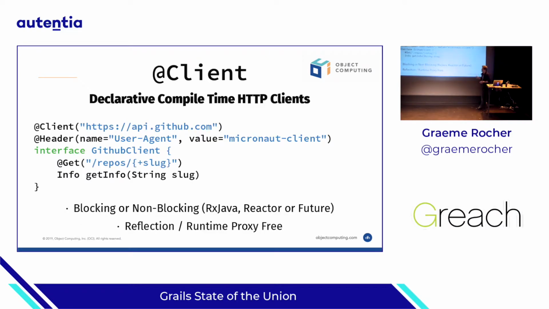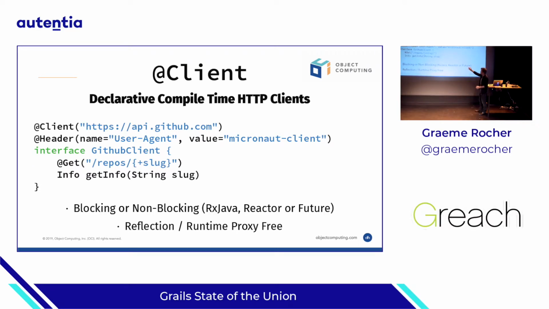And then we have the clients. So we have declarative compile time clients. You can define in Micronaut an interface, and the interface is implemented for you at compilation time. So instead of creating a runtime proxy and using reflection to delegate underneath, at compilation time, we implement the interface for you. And it's really fast since there's no reflection, and they load very quickly.